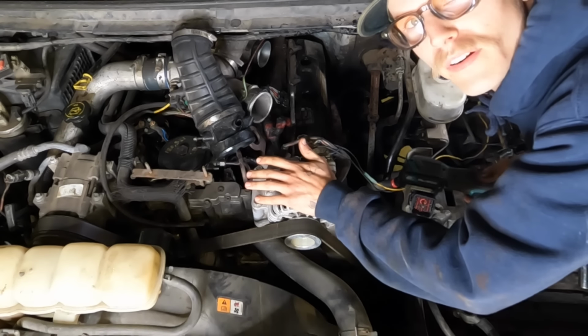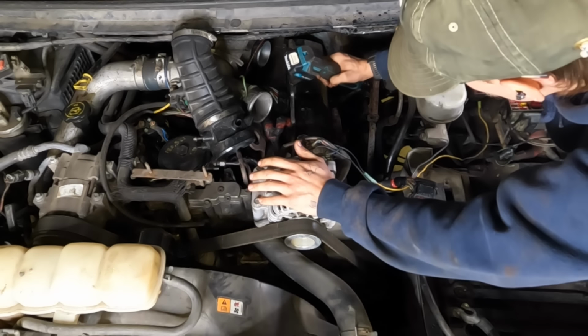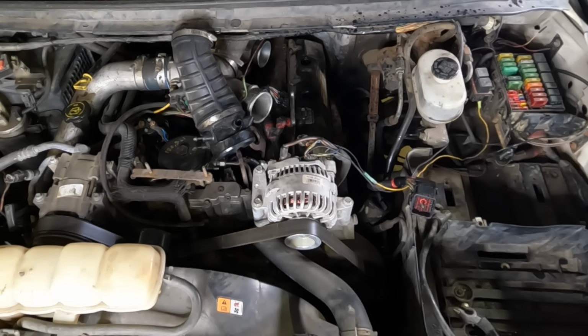Not sure if I was recording or not. My GoPro just shut off randomly. If it wasn't, I apologize, but you didn't miss much. I just threw the valve cover back on.